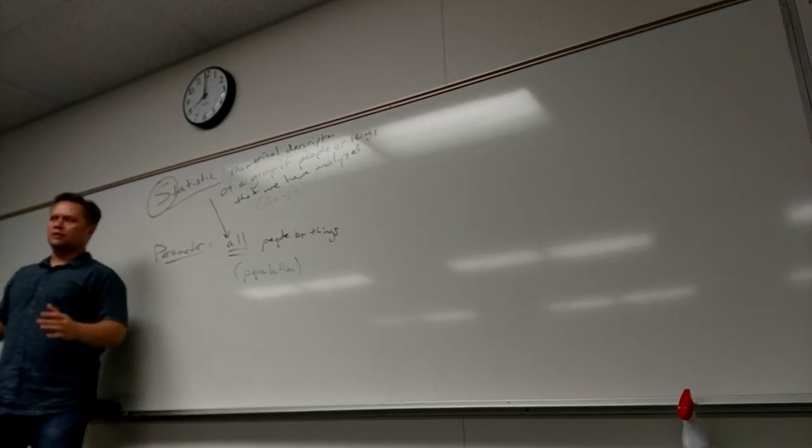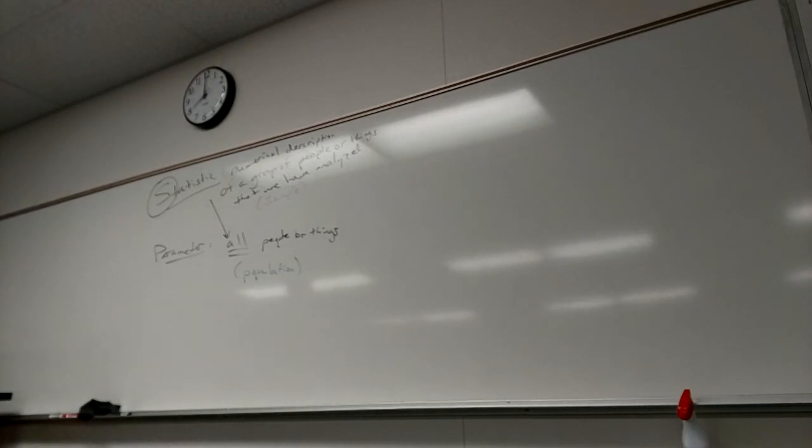So if I said 74% of all airline pilots took a drink an hour before takeoff, would that be a statistic or a parameter? There's a magic word in there. It's the word all. So that's a parameter describing all of them. If I said 32% of airline passengers are unaware that their pilot took a drink, that's a little bit more hidden, but I didn't make it specific. It must be a parameter. If I said 32% of the 118 passengers I spoke to, that would be a statistic. A statistic describes a subgroup, a sample. Parameter describes everybody.